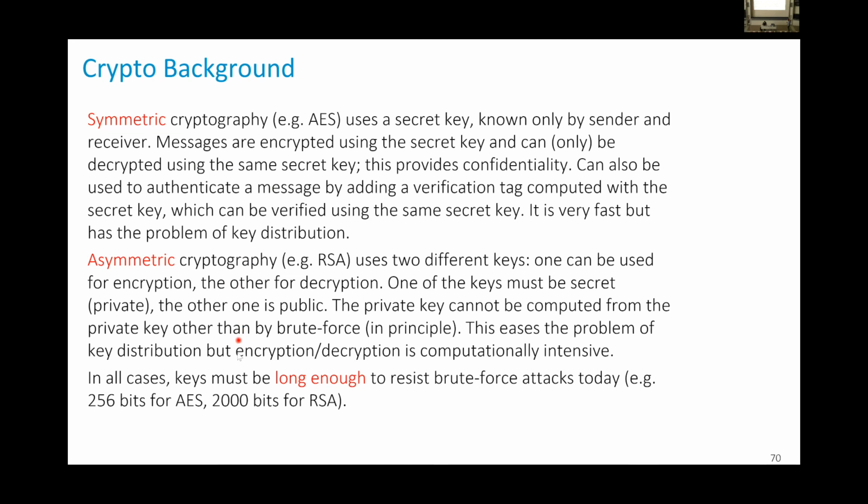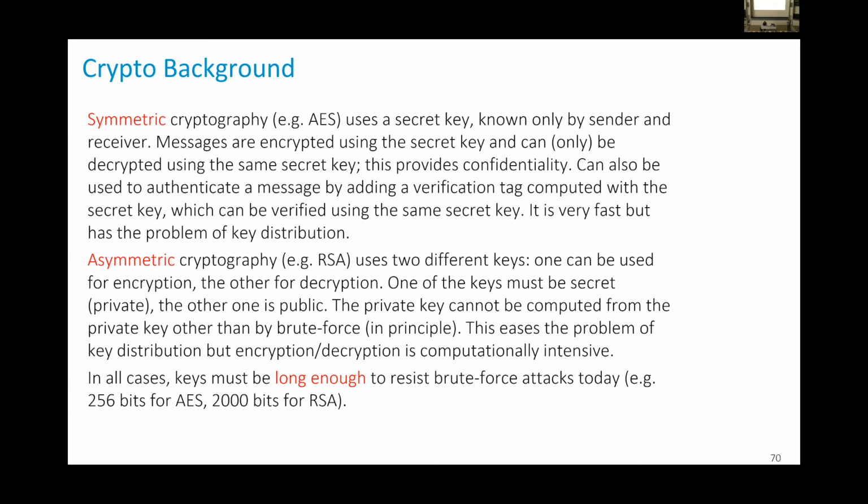Asymmetric cryptography is more beautiful because it doesn't force you to share a key. You can have two keys, one that is secret, you keep secret, you don't share it with anybody, and a public key that is derived from this one and you can make public. And the beauty of this, the incredible thing, is that even if your public key is public, you don't lose any secret. And you can, for example, encrypt a message with your private key. Anybody can decrypt it, but by decrypting it, anybody will know that it comes from you. It comes from somebody who has the secret key. So that can be used for authentication and for non-repudiability.